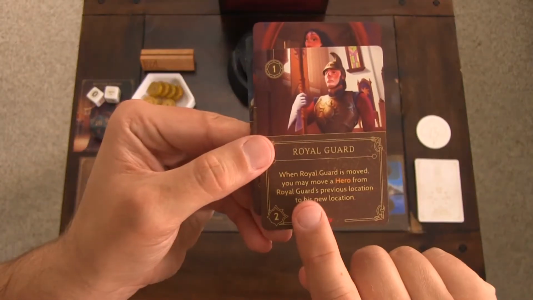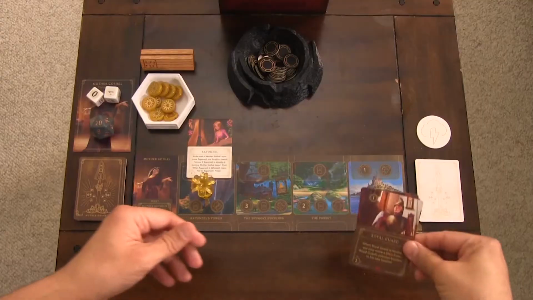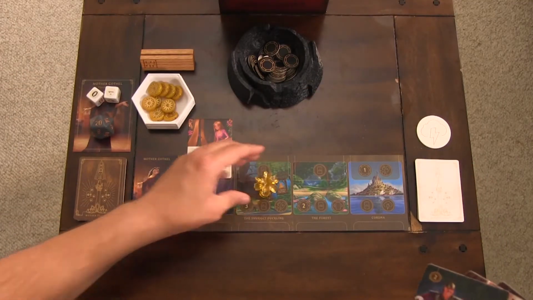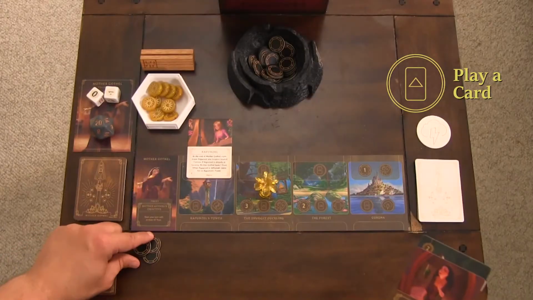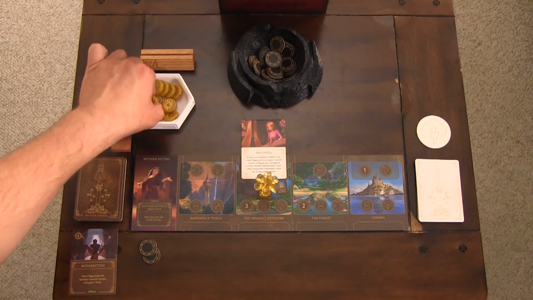Your Royal Guard is your most common ally. You have several of these in your deck. Their basic function is to act as an escort for Rapunzel to move her back to the tower. I'll move to the Snuggly Duckling first to pick up my 3 power. And then right away I'm going to play Misdirection, which moves Rapunzel but also gives me my first trust.